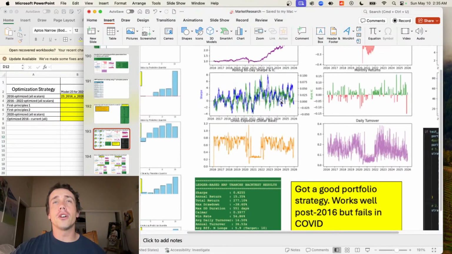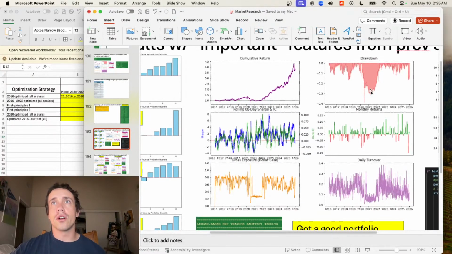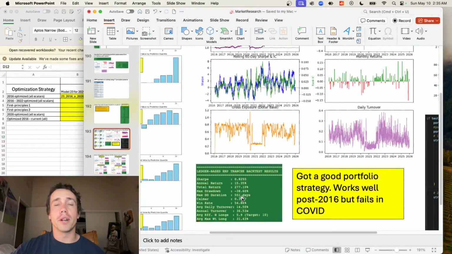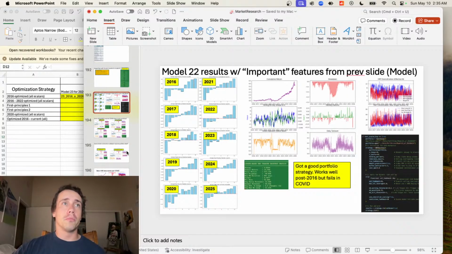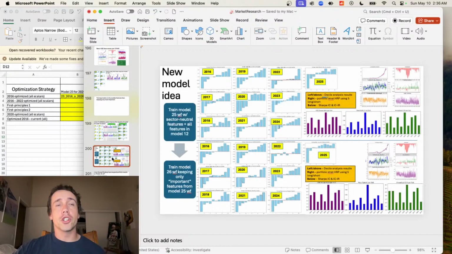And COVID, though, is pretty bad. Like you see the drawdown here at 30% drawdown. And the drawdown duration is what's really bad here, 550 days. That's, let's see, what's a year and a half? 180 plus 360, 440, 540. Yeah, so this is basically it went negative for a year and a half. And that would have been hard to keep implementing the strategy during that time. So I need something a little more robust, but this was a step in the right direction.